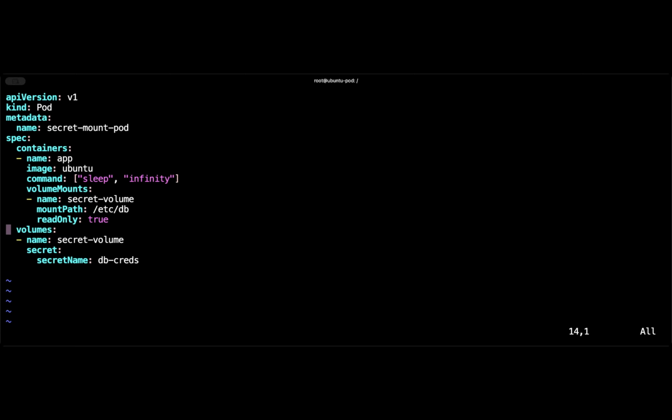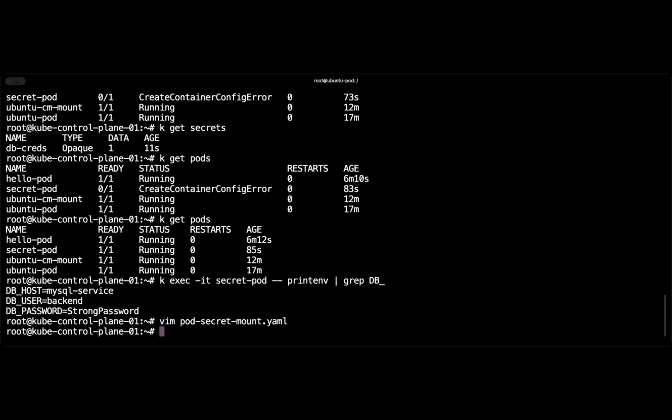As you can see here in the volume section, instead of config map, you're using secret and secret name. And then here in the mount path, we are mounting the secret into /etc/db. Let's apply this file.